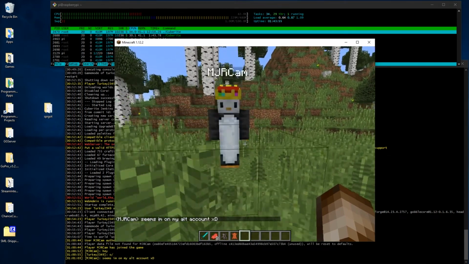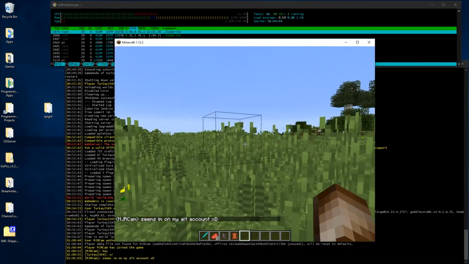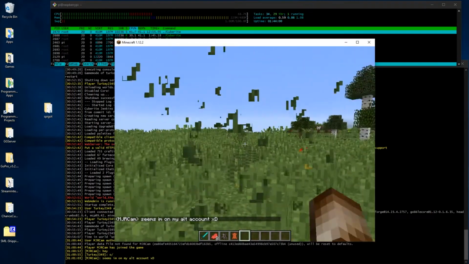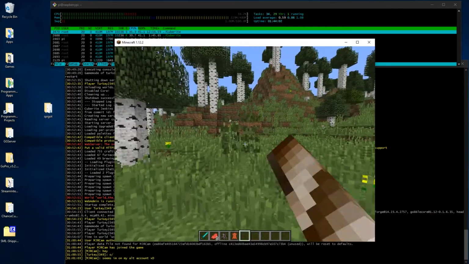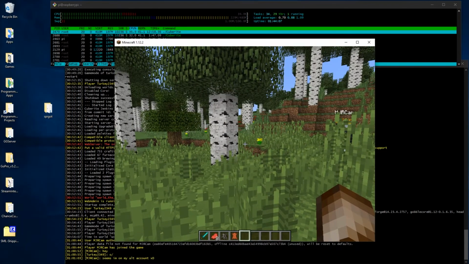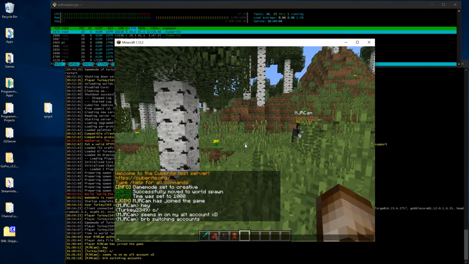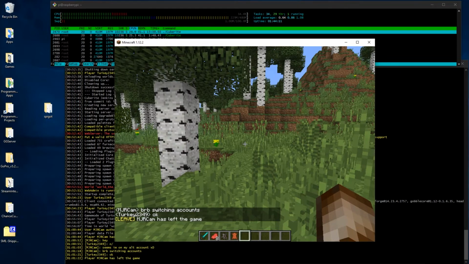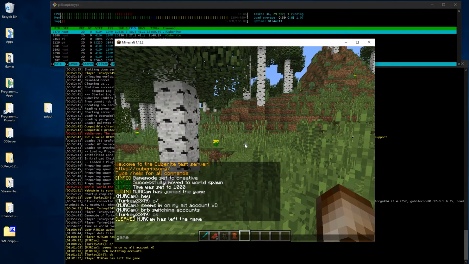But in terms of getting a server to run on this Raspberry Pi Zero, I'm showing you right here, it works. You can actually run a Minecraft server on a Raspberry Pi, not with a native server, but with a modified one, in a different language, and it supports multiplayer, and it runs decently well.